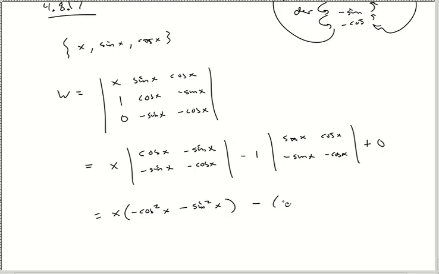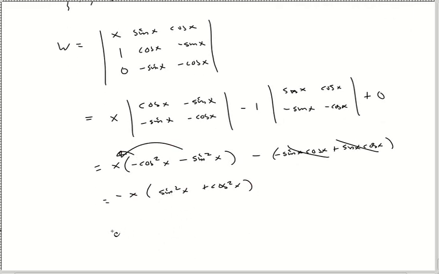We got a sine, it would be a negative sine cosine. And then here we got 2 negatives make a positive sine cosine. And that 0 goes away. Notice that we got a negative and a positive. These guys cancel. And then I can pull the negative sign out of these guys. So I got now, more properly, sine squared plus cosine squared. If you remember, this guy yields a 1.